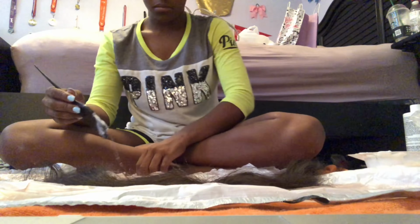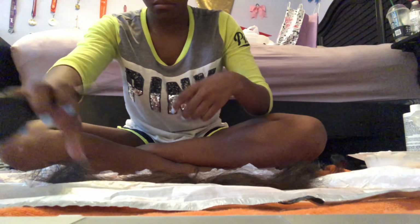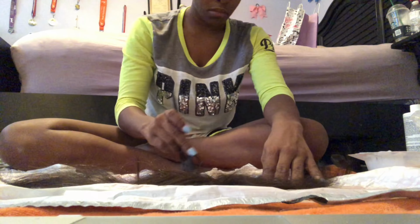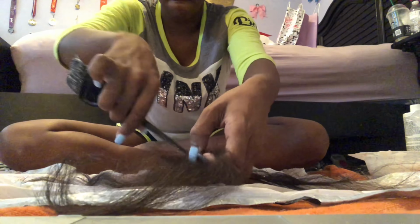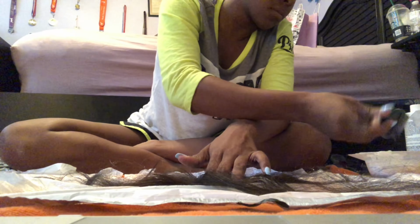And this is me combing out the closure. I'm just going to bleach a piece, then skip a piece and bleach a piece. I should have kept up with this method, but I thought I was doing something. So after I went through all the hair, I went back and bleached all of the brown, thinking that it was going to be different tones and highlights, when really you all are going to see that it's all going to end up being the same color. I did that to the closure and all the bundles. I didn't really show it all, but I did the same thing.